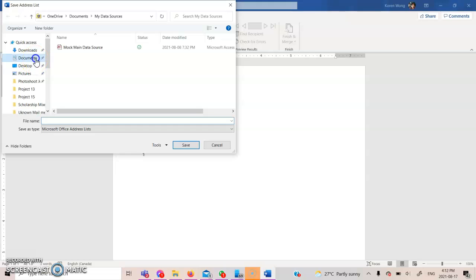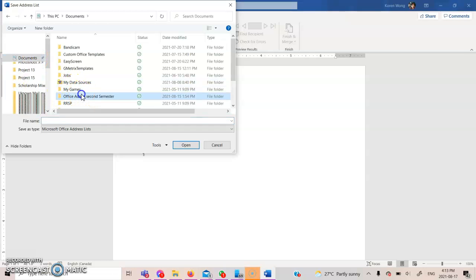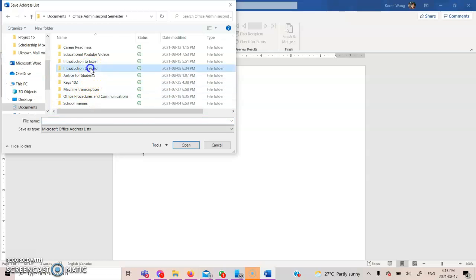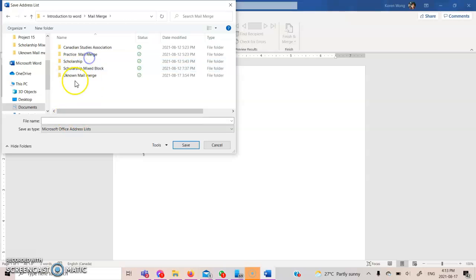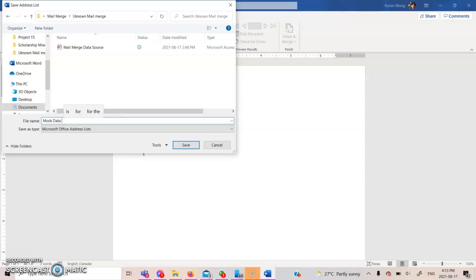So for me, I always like saving it to my Documents folder because I like everything nice and organized and easy to be found. So here I'm just going to put mock data source. Click save.